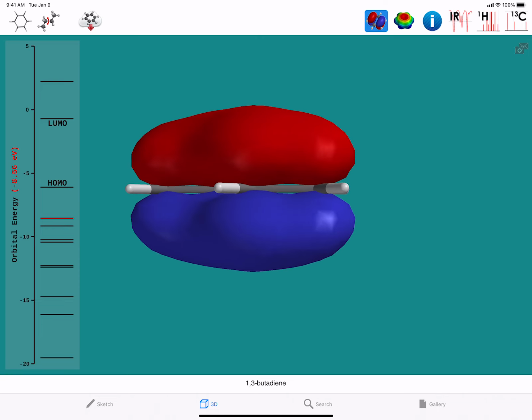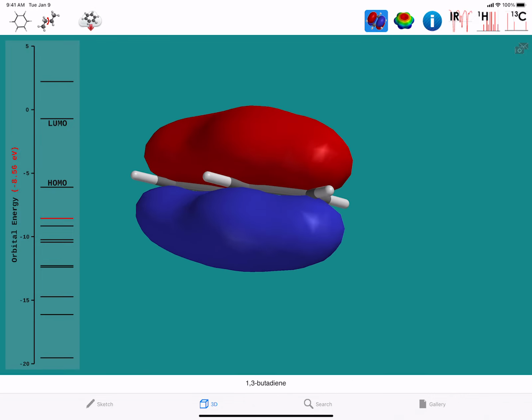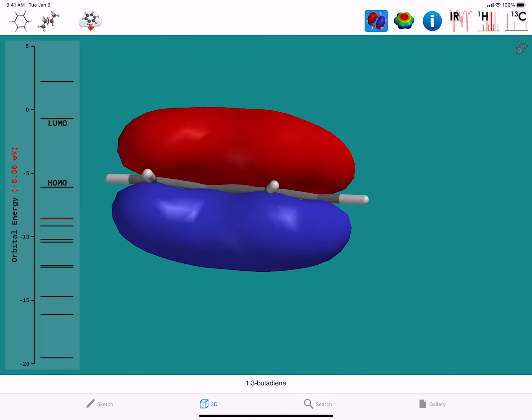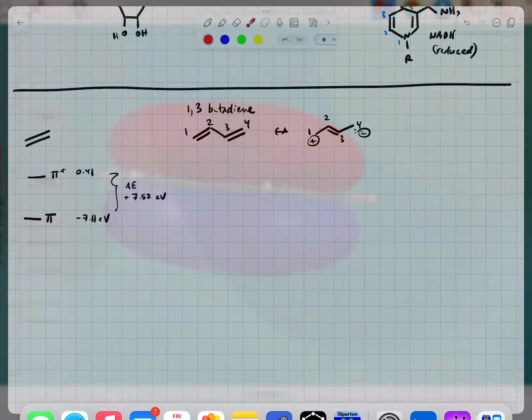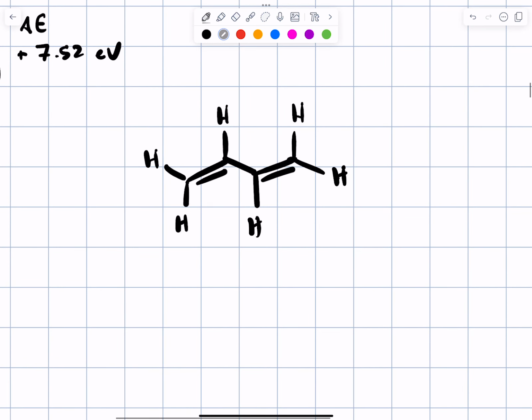So this is the lowest energy pi orbital that you get from lining up the p orbitals on carbons 1, 2, 3, and 4, all with the same wave function sign. Okay? We could draw that schematically by looking down at 1,3-butadiene with all the sigma bonds in the plane of the page. This is sort of our overhead view. And we get that orbital that I just showed you.